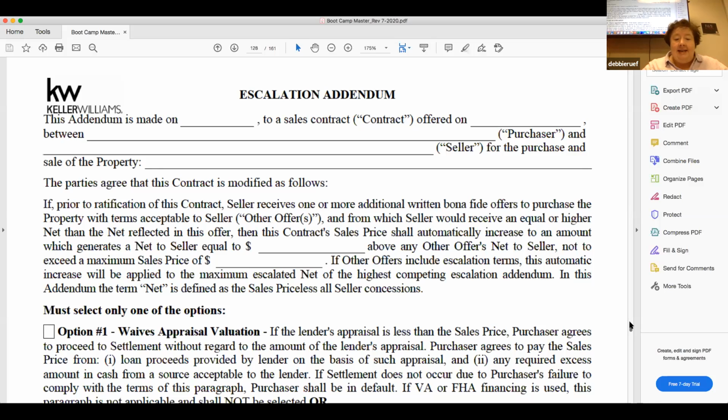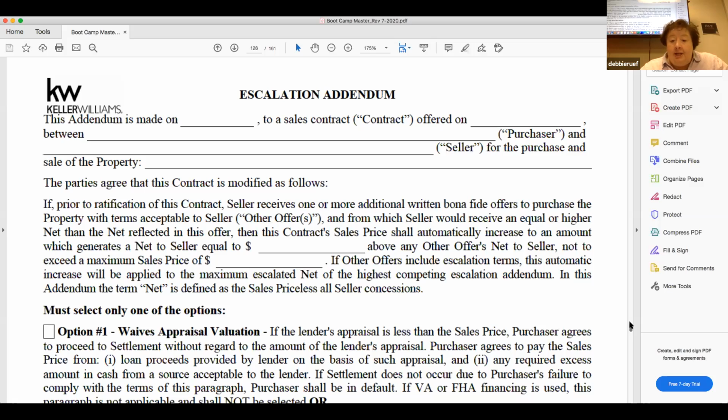And the reason it says net is one offer may be offering $700,000, but with $10,000 back in subsidy. Another property is offering $700,000 and no subsidy. The seller is netting more on the $700,000 without the subsidy. That's why it's net. Or it could be this one is $705,000 with $10,000 subsidy. This one's $700,000. So they're still making more off the $700,000 as opposed to the $705,000 with $10,000 in subsidy. Okay, that's why it's net.